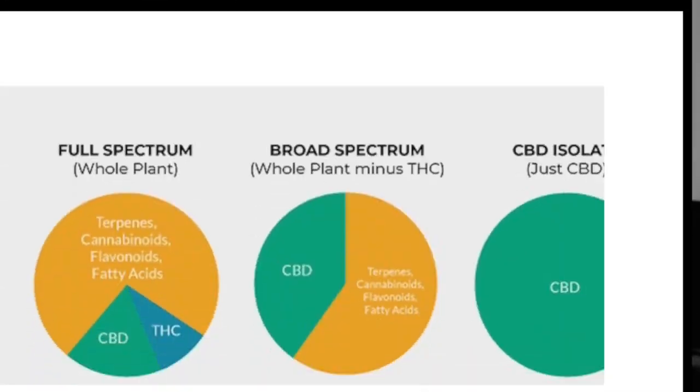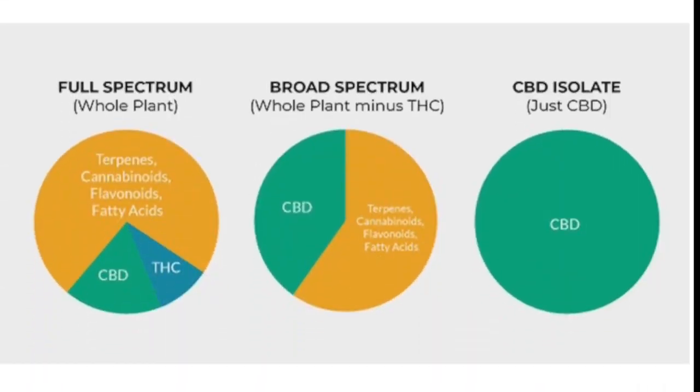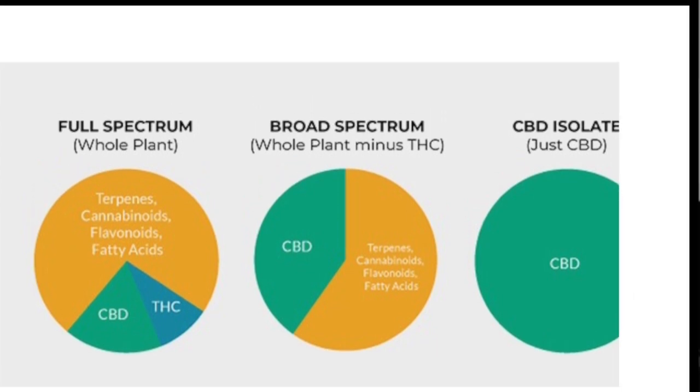So if you're looking at depression and anxiety, then your most suitable form of cannabis therapeutic compounds is broad spectrum CBD, because you get full spectrum, broad spectrum, and isolate, right? So broad spectrum is all the cannabinoids except THC. So you get the entourage effect, you get CBD in there, you get the terpenoids in there, but you just don't have THC. And according to Tatiana here, the professional nursing practitioner, she says to stay away from THC because that could actually induce anxiety during the withdrawal.